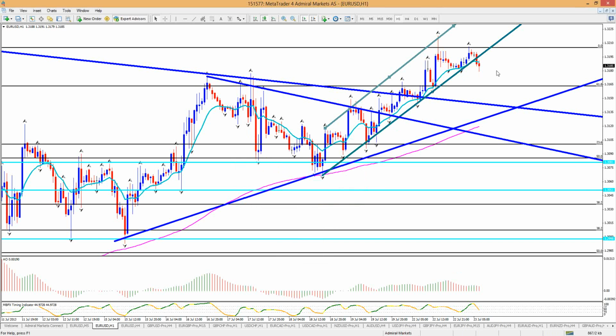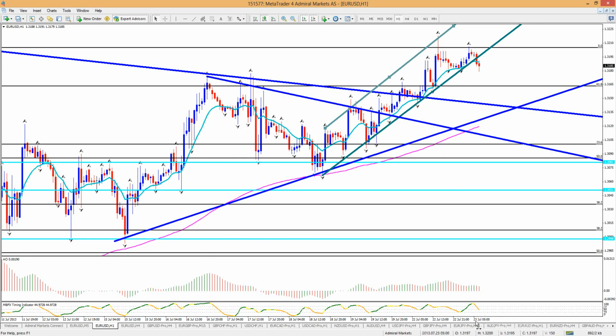All right, I wouldn't be looking for shorts even though we broke out of this uptrend channel, just because we are above all these support levels. It's risky in my regard. I know that certainly some people will probably be looking for shorts, even though we're making higher highs and higher lows, even though price is above the moving averages. But you have to realize that any trade like that is severely counter trend and requires a lot of experience, and you could see this currency turn on a dime at any spot to the upside. All right. So personally, I'd rather focus on the upside, in my opinion.